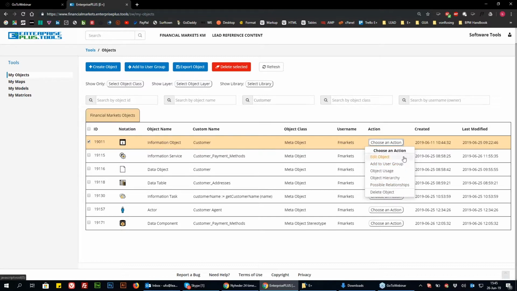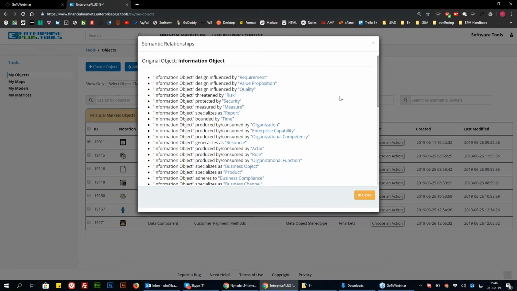If you push action, there we should be able to see, here's what I can do with it. I could be looking at my possible relationships. Oh, that's very nice, because that gives you your architecture, because this is not only an object-oriented tool, it is a semantic-enabled tool. So if you could just push, just for the purpose of this, possible relationships. We will come back to the same view later on. I want to see what I could do with the information object of the customer. What does the system tell me I can do at the moment?